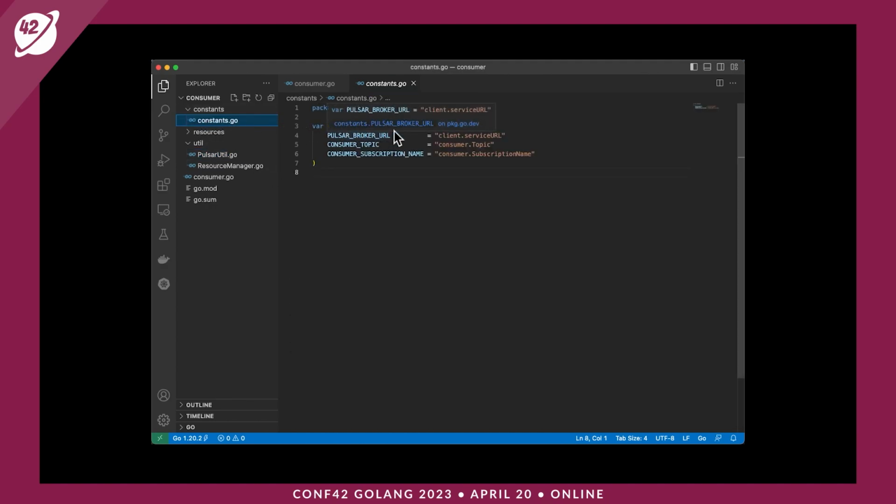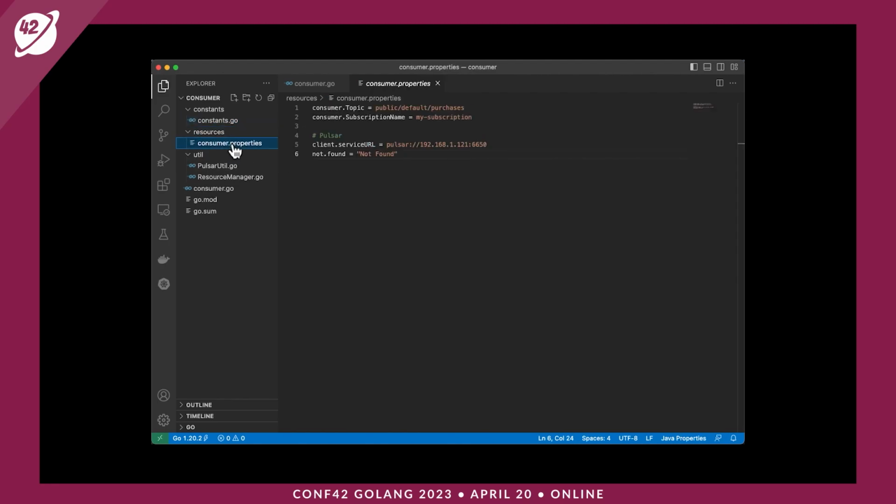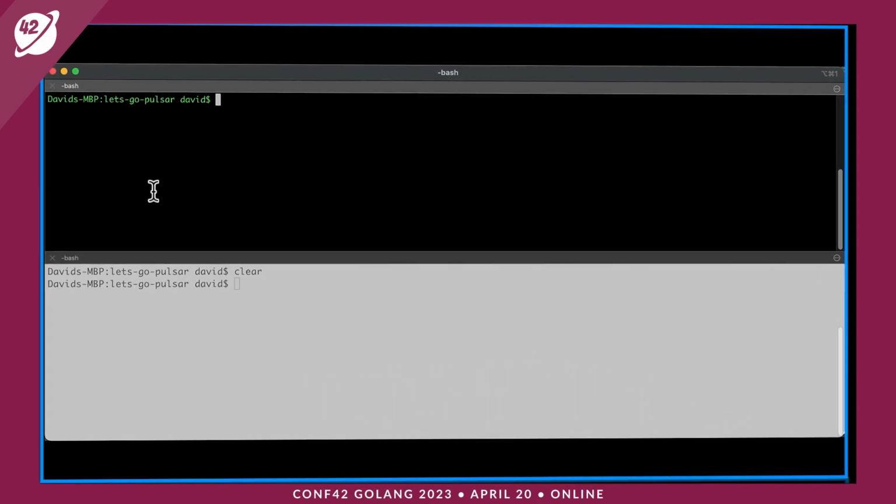These constants are defined here and map, as they did previously in the producer section, to properties in the configuration we're going to pass in, and sort of make these properties dynamic. The consumer topic is again public default purchases, so we're listening to the same topic that we're producing from, and we've created a unique subscription name. That way, if the consumer ever gets disconnected and reconnects using the same subscription name, it will pick up immediately where it left off without losing any messages.